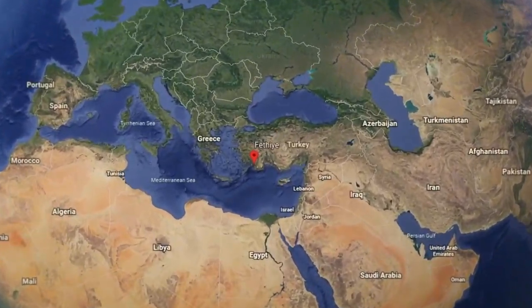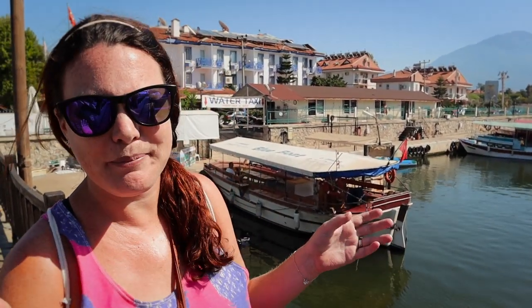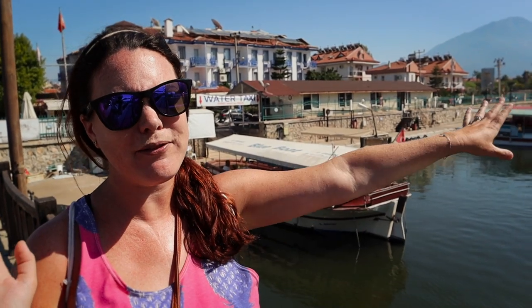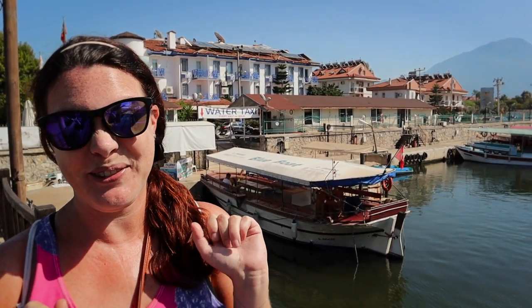That was really delicious and also really affordable. We're in a super touristy area, but we're still finding the prices really good. We had two fresh orange juices and two main breakfasts, and it was like eight US dollars. Can't get over the prices here. We're in the southwest in this beautiful beach city called Fethiye, with 150,000 people. We didn't expect to find canals here either — add that to the list of things we didn't expect to see in Turkey. There's a water taxi behind us, and one thing about being here in Kaliş is that you're a little bit far from the old town. You can take taxis or shuttle buses, but a water taxi seems the most scenic and fun way to get there.